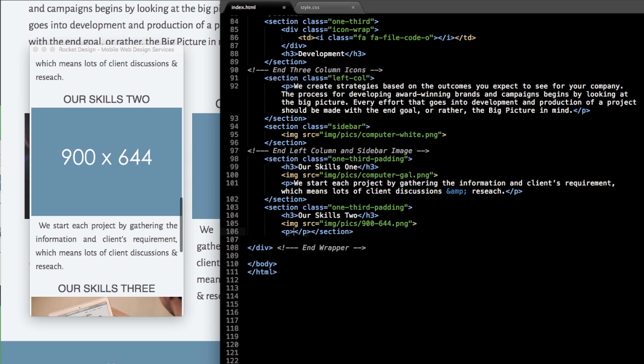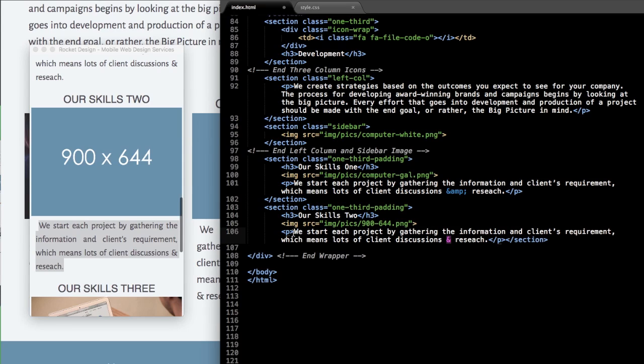Okay, and drop down, and lastly we'll do the paragraph text here. And this is the same as before, but I'll just copy it again. And then remember to change the ampersand sign if you're going to put the same text in here, but you can put whatever you like. So ampersand AMP and then semicolon.